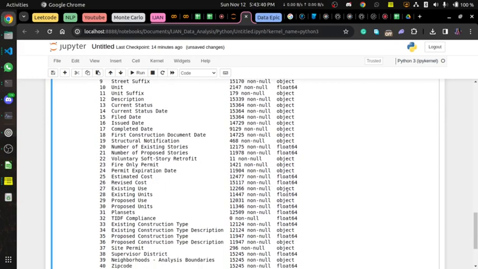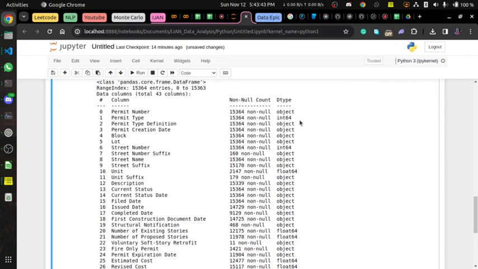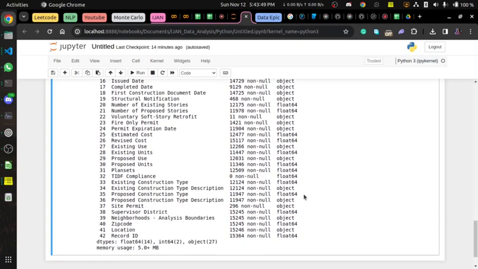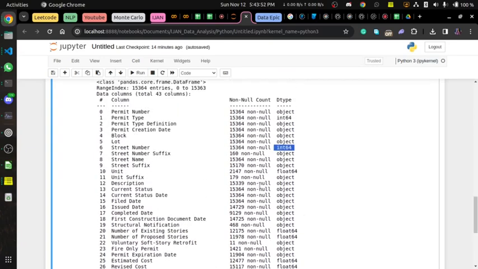You can also see the objects, the ones that are integers, the ones that are floats, and text, that's objects. But another thing is you're also seeing dates, and dates are coming out as objects, which should not be. Dates also have their own format. If you want to interact with dates properly, you would need to convert them to a date format. So there's a fourth type you can convert to for dates. It's called datetime. We'll get to that in a bit.